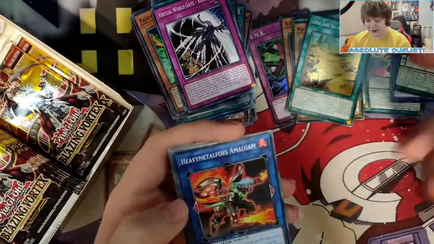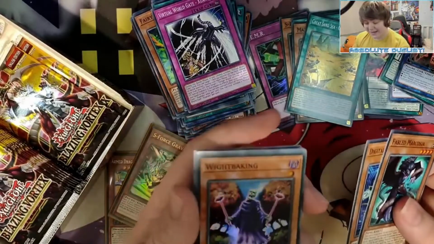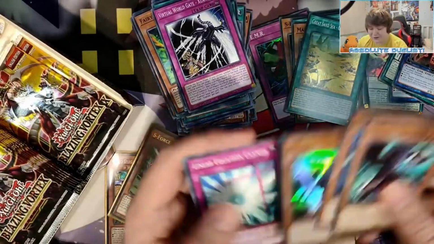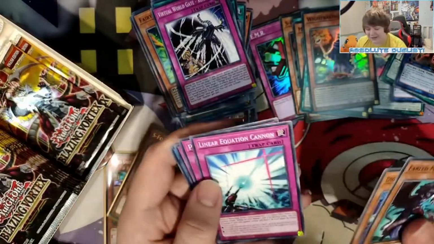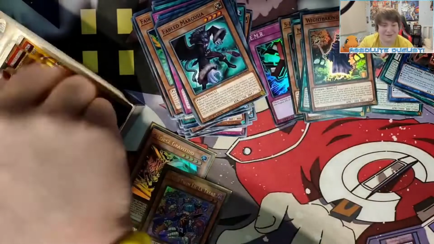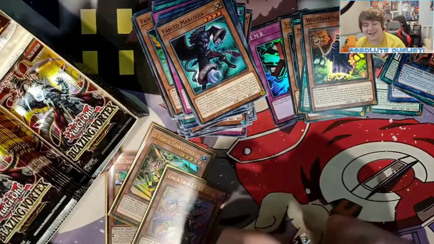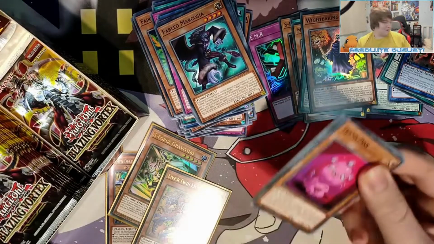Oh, nice, another pair of Metalfoes and another one of you. I'll take it. Digital Bug and White Baking, the new Skull Servant monster. This is just a lot of maths linking up. That card right there, that's just a lot of maths. I'm not reading it. When I read its text, I was on a bus and I was like, why is there so much maths inside one Yu-Gi-Oh card? What the hell am I reading?